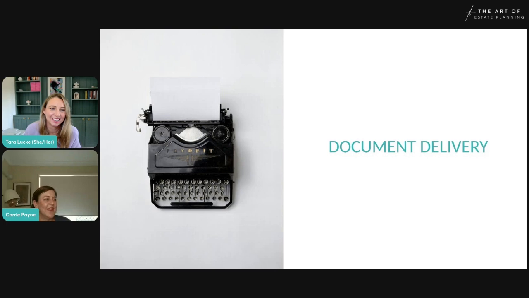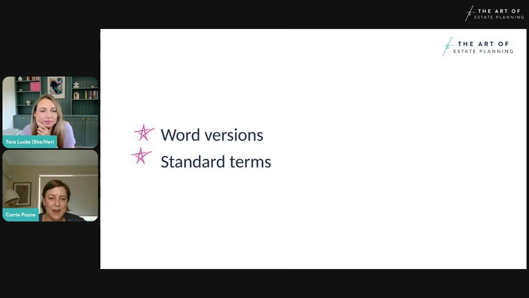That's right. This one is probably, I think it might have been more me, and I feel like it came from a pain point. When we talk about giving clients documents, we want to make it really clear about what that actually includes. And bear with me, I know this is really enthralling stuff, but we've all had that client that goes, oh, can you give me the document in a Word version?